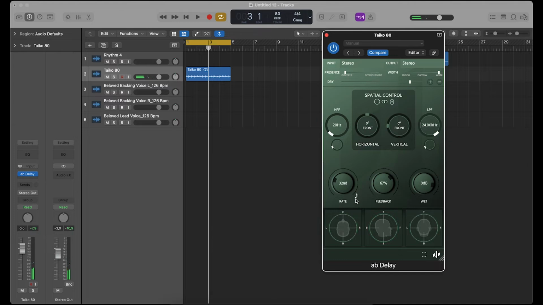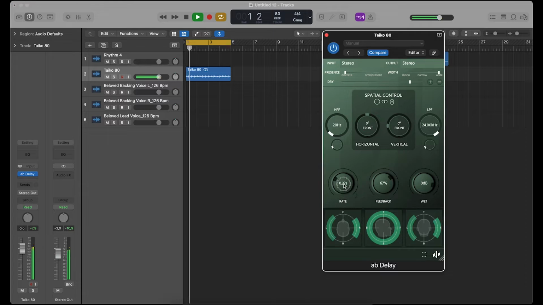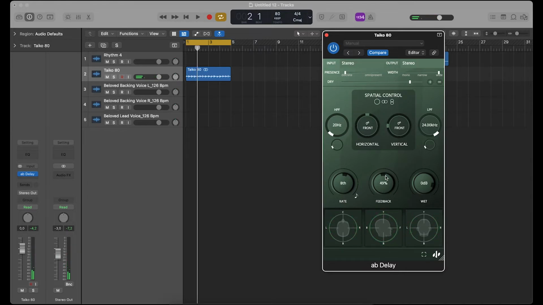And we can even decouple the rate so that it is time-based. So this will be the normal way a delay will work.